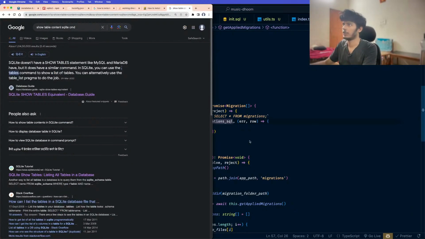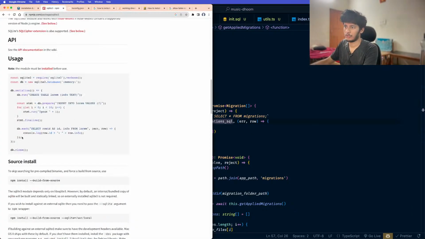Let's look at the documentation a little bit so that we can find out. So it is like this only.